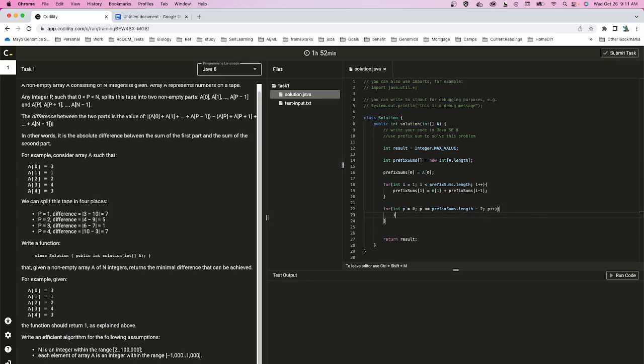I'm going to use left sum to denote the sum of the left parts, which is going to be prefix sum at p. And so right sum.